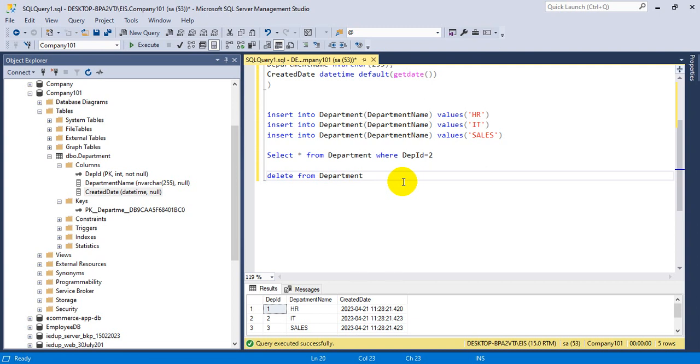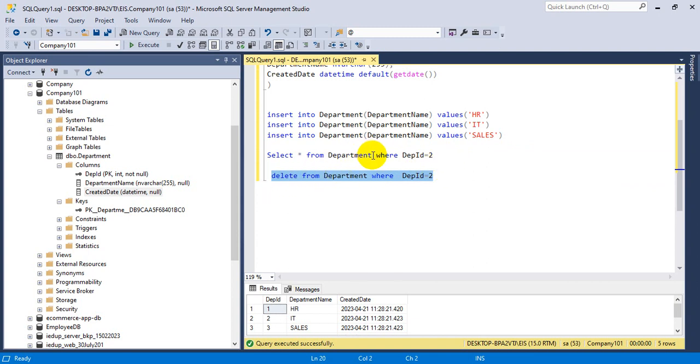Always remember this; it happens with most people. The best practice is to write it in a commented way. Otherwise, you should take care of it. Delete from department will delete all the records, but we require where department ID equals something. Whatever department ID this is, it will delete.